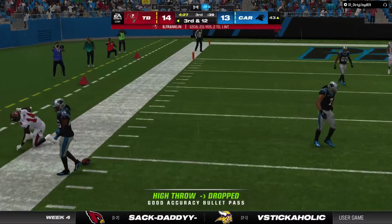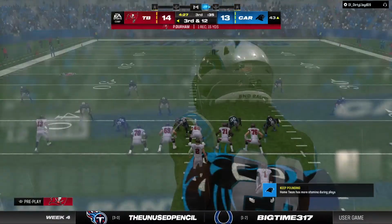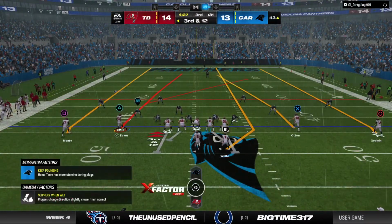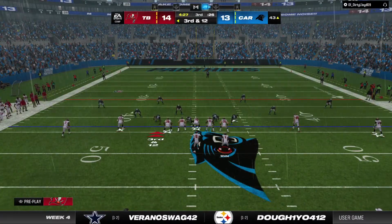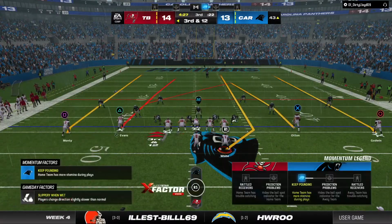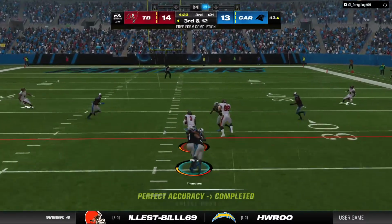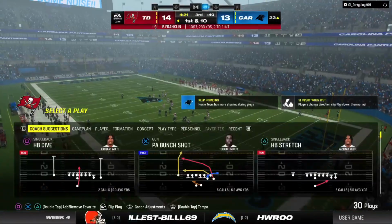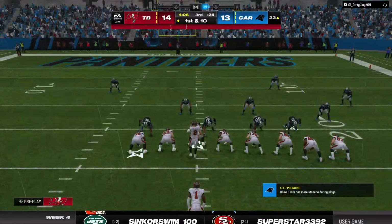A second down pass play there, but it's incomplete. It's a surprising you face that partner. That is a rare incompletion from him. He's been on point this entire game. He has percentage completion-wise way up, not that time. On 3rd down, Franklin. It's caught. This is White. And he'll get this one down near the 20-yard line, just shy of the 20. They convert on 3rd with a gain of 22.